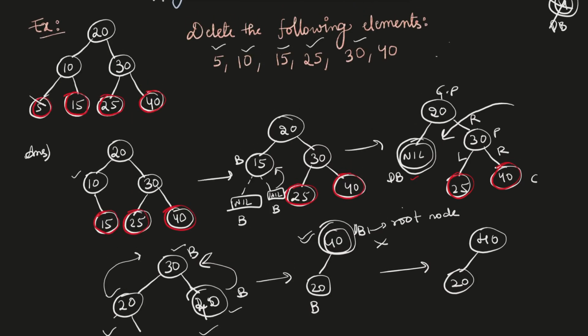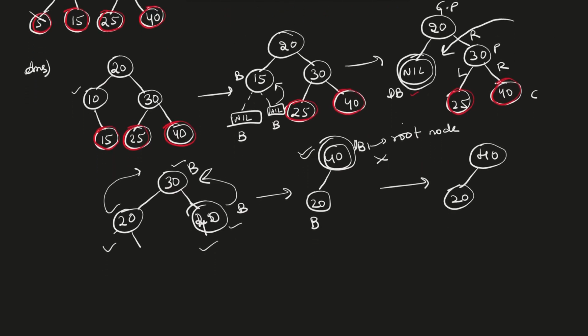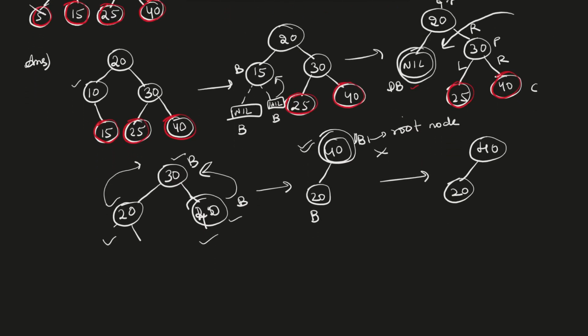Okay. Now the next element to delete is 40. So what would happen? Deleting 40, it would get replaced with its child, and since both of them are black, what would form? A double black would form. This is a double black. Now since this is a root case, we can directly remove the double black and it would give us a single black. Okay. So that's it.